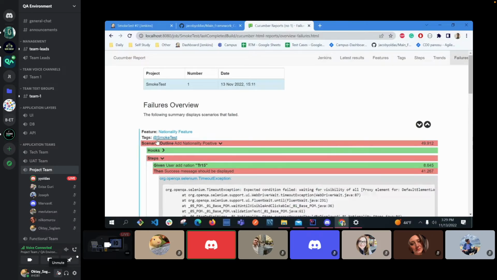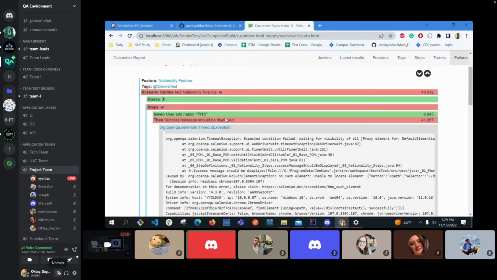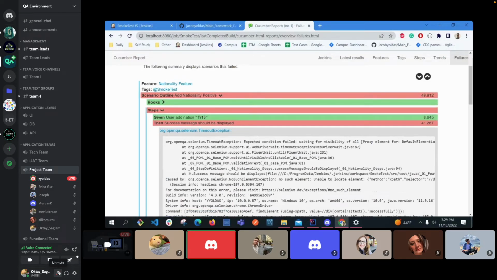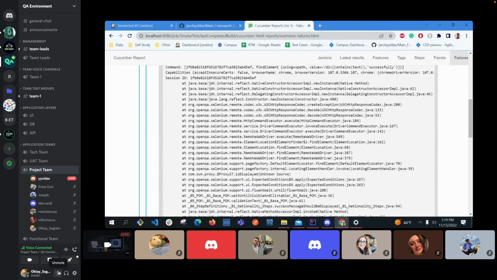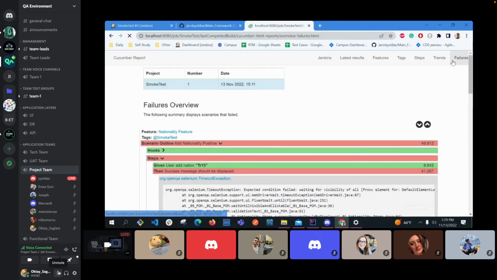You see, this is the steps. What it says, expected condition failed. You see, and what's the step? Nationality fee. So this should be the situation for whoever's working on this, which is me, and I will definitely fix this problem. Okay, and that's my failures, and that's what you guys see for the failures. Yeah, only these steps. This, probably it exists already. That's why.